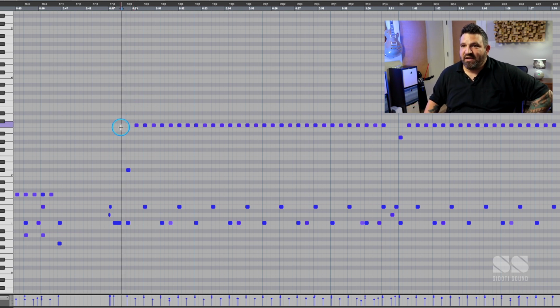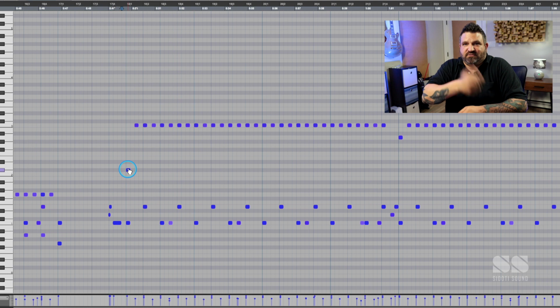You can't be doing a tom fill while you're crashing on a crash. Okay, does that make sense? I hope so. So you have to program as if that's reality. Here's an example. I talked about it in step one, how I didn't hit the hi-hat here on the downbeat because I hit the crash. And so I just imagined it was a crash.